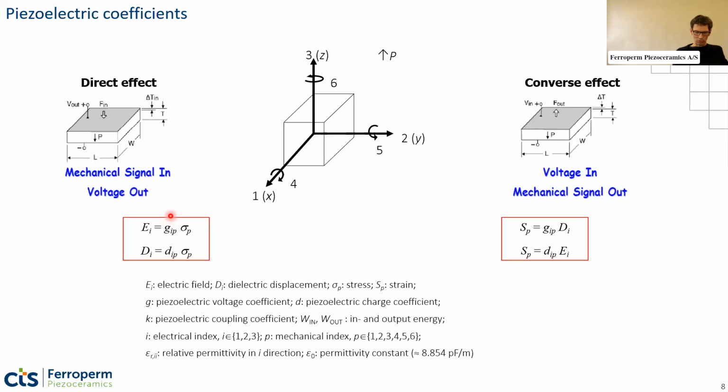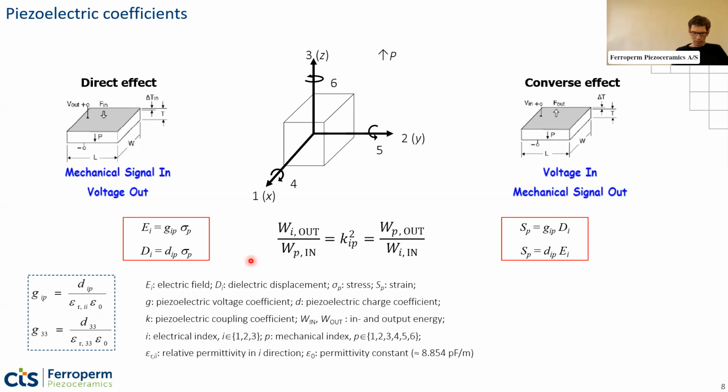So that was about G33, and you can also look at the converse effect over here. And if we again look at the electric field and again look in the 3 direction, we can just again let I and P be equal to 3, and then you'll find the strain, as you see here, the relative displacement, by multiplying another coefficient, now the G33, by the electric field in that 3 direction, and then you can find the strain. There's a relationship between these 2 coefficients that I mentioned, the G and the D coefficient, and in the case of G33 and D33, it's simply the relative permittivity in that direction that is used to convert from D to G.